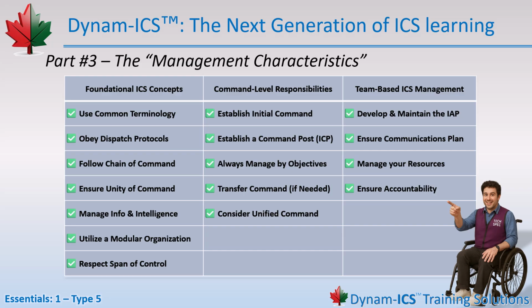And team-based ICS management. These are the coordination tools. Building an IAP, managing resources, maintaining accountability. This is where your incident management team really earns its keep. Together, these 3 categories create the foundation for effective incident management, from the smallest event to the most complex emergency. When everyone understands their part and applies these characteristics consistently, the system runs like it's designed to: clear, coordinated, and adaptable.